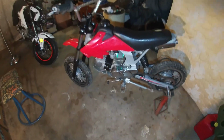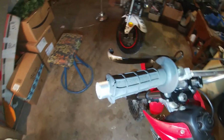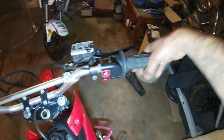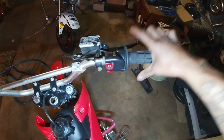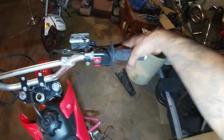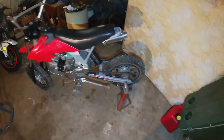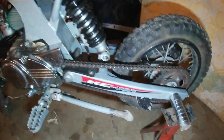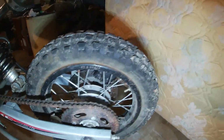So I'm gonna completely swap the engine, completely change the plastics, change some of the stuff on these handlebars, because as you can see, people's handlebars are usually pretty cruddy, and I don't like that. Doesn't even have a good feel to it, in my opinion. Honestly, it's all cosmetic, small things, and just a little cleanup to do. Like as you can see, it's a little dirty. I wouldn't say it's rusty or beat up or nothing like that. It's just really dirty.